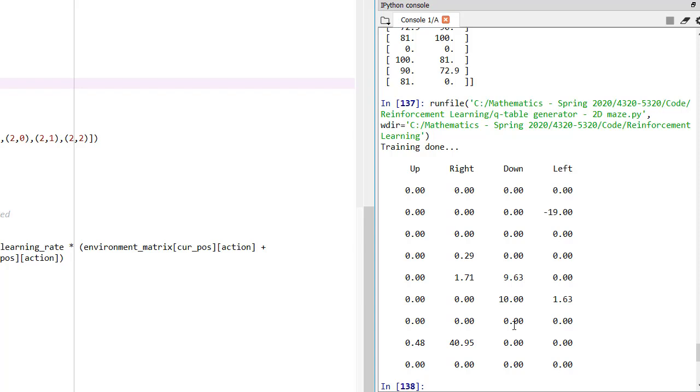Okay? Then we go down to the bottom row, leftmost. There are no values there yet. But if I go over one more to the bottom middle, heading right is the smart bet. And notice it will still try to head up with a slight chance, because heading up, there's still an option. There's still a chance that it can get back to the reward. So it's okay having a slightly positive value here. So as you can already see, you're going to have to run this many, many more times in order to fully populate it. So let's do 1,000.